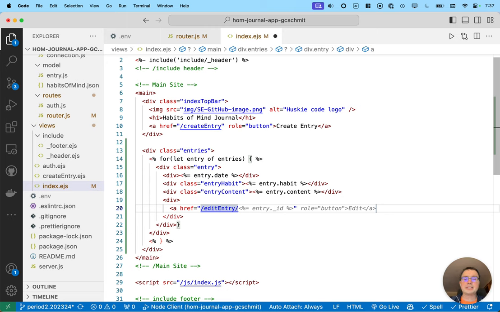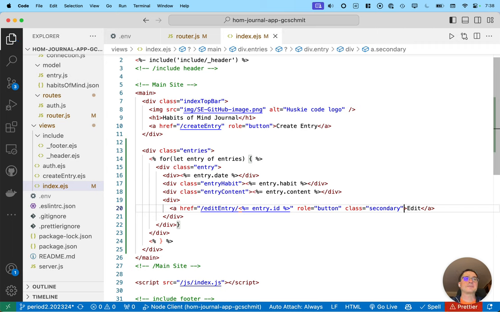So the way we're going to do this is we're going to say edit entry slash, and then much like what they have here, I'm going to actually accept GitHub Copilot. Our endpoint is slash edit entry slash, and then we're embedding a variable here of entry dot ID. I got rid of the underscore there because in our class we just called it ID. Role equals button, like we've seen before. But we also want to add a class here of secondary. And that makes it clear we can use that for styling and be like, this is a secondary button. It's not like the major create entry button that's up in our toolbar. So we can display that better.